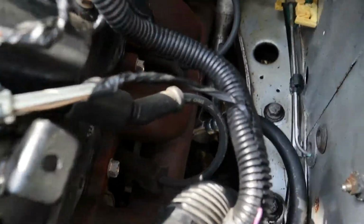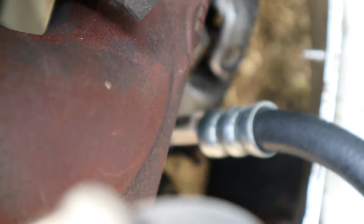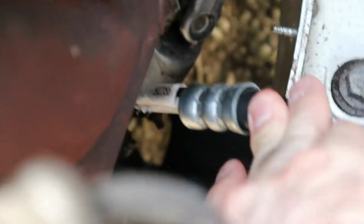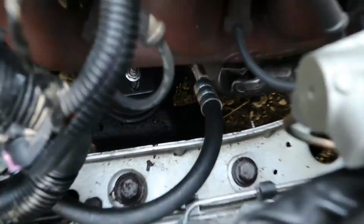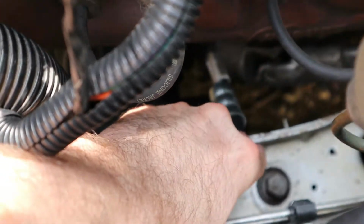I can get in here. My Hooker exhaust manifolds are very close to my power steering line. So what I'm gonna do is probably push this down and get it away from it. And I'm gonna end up probably making a heat shield or something to put there. It's really tight, so I'm not sure what I'm gonna do yet, but just by pushing it down, that brings it away quite a bit.